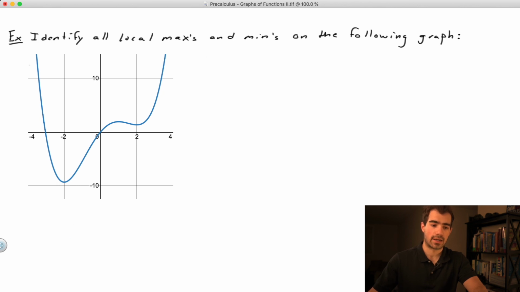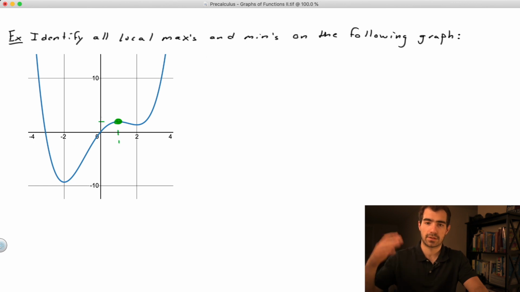Okay, we can see our graph is going down at first from left to right, and then switching to going up. That clues us into a min. And then from going up, it's going to switch to going down, which clues us into a max. And then from going down to going up, which clues us into a min. And so we can identify this point here as our local max, as our relative max.